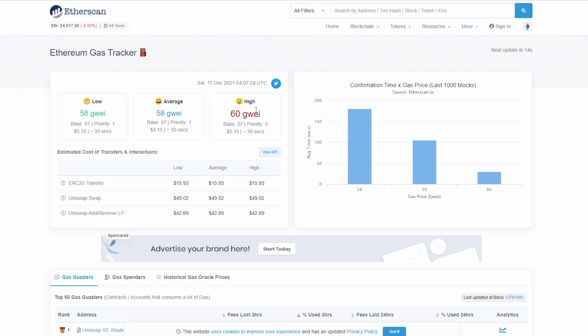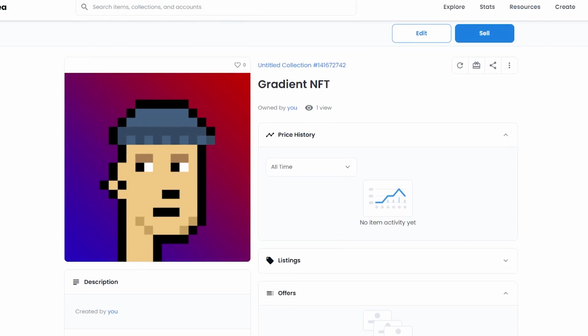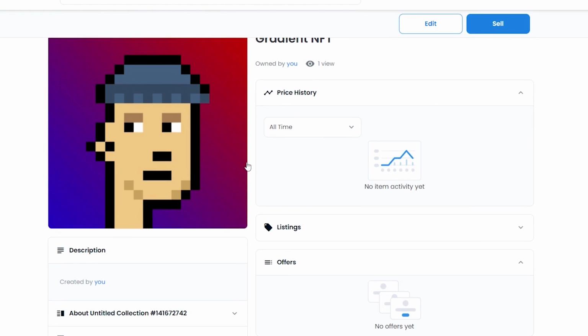So remember to always pay higher gas fees. So right now, as you can see, it's $50, right? So since it fluctuates, I would suggest that you pay at least $80 gas fee, all right? Then it would be better. So if I had actually minted this NFT, it asked me for $120. In my opinion, I would need to pay at least $160 or $150 so that I could basically sell it. But since it was a one-time fee, you don't have to do that. You only have to do that if you're buying an NFT. Remember that.